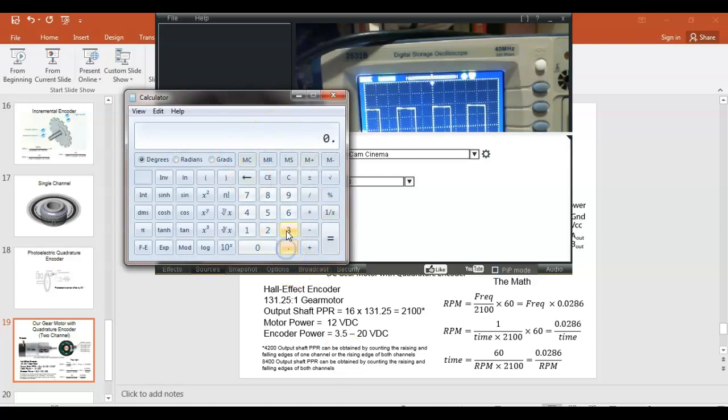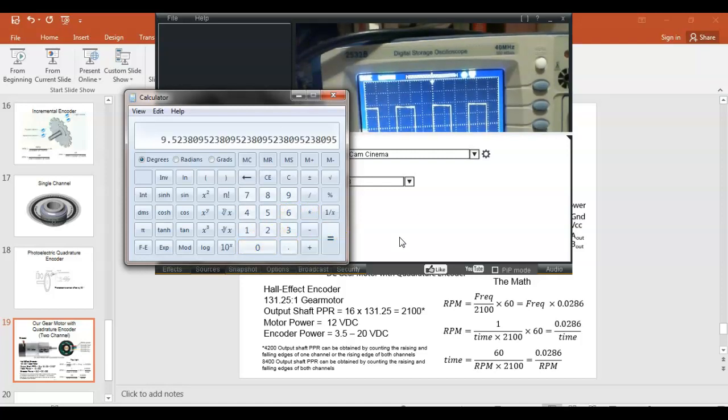So I would take 3 milli, right? I'd multiply that times 2,100, right? I hit equal. You got to hit equal, guys, right? Then I'm going to take the reciprocal of that, and then I'm going to multiply that times 60. So 0.5. I don't know why I was making that so harder than what it was, but that looked easy when you did. It's really easy, right?